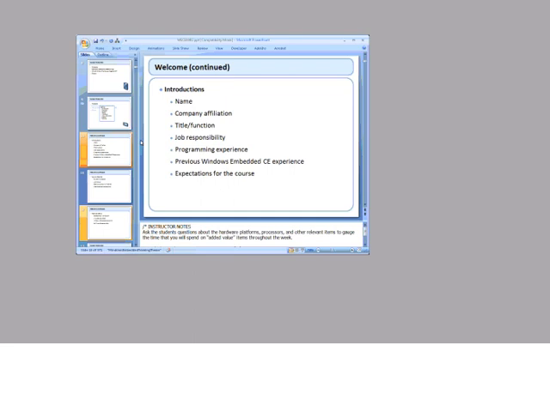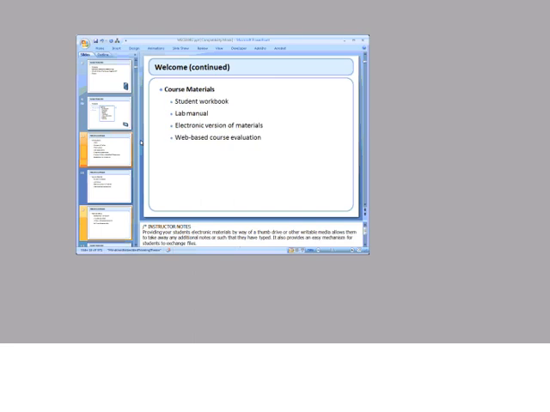But at this point, let me introduce myself, since I haven't done that yet. My name is Randy Moore, and I've been working with Windows CE for about 10 years now, and I've done this presentation quite a few times. I do a lot of training, a lot of engineering with Windows Embedded CE, and hopefully I'll be able to give you some good pointers today on how you might present this material and make your job a little bit easier, or at least a little bit more complete. Okay, so with that said, let's move on to the next slide.